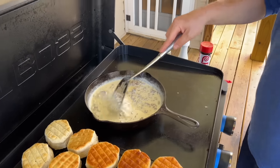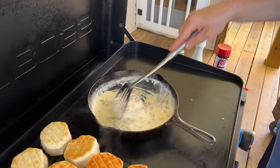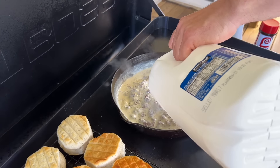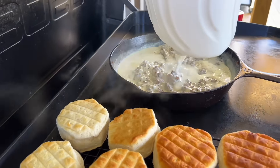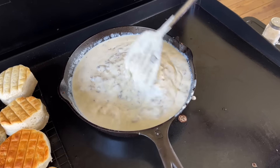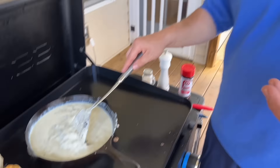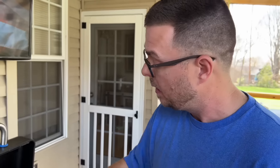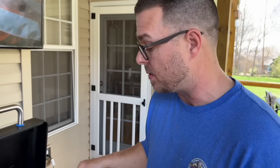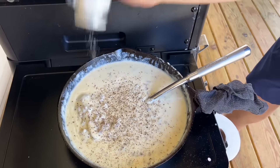Remember, your gravy will not come to its fullest thickening power until it comes to a boil. I am not a fan of boiling gravies — I think it breaks it down. See how much thicker it's getting right now? We're going to add that 2% milk and heat it back up. Once it gets thick, if you have to add more liquid, you've got to let it come back up to temperature. Make sure it's the consistency you like. We have not seasoned with salt and pepper yet — that's a personal preference. Just know, once your gravy comes off the heat it will thicken up more as it cools. I've taken it off the heat, put a ton of cracked pepper in there, and come back to salt it.